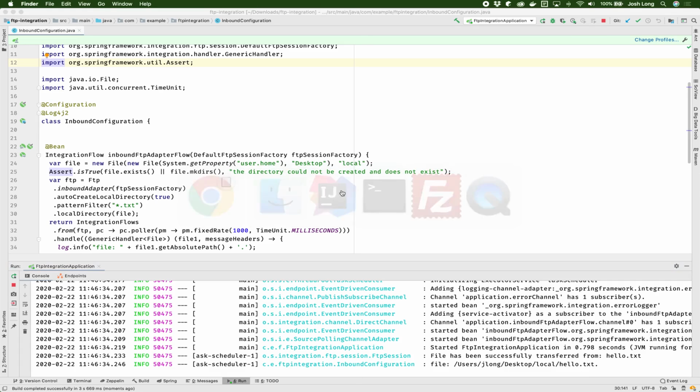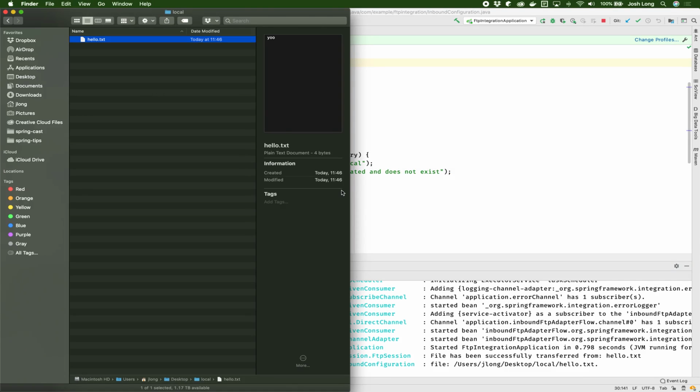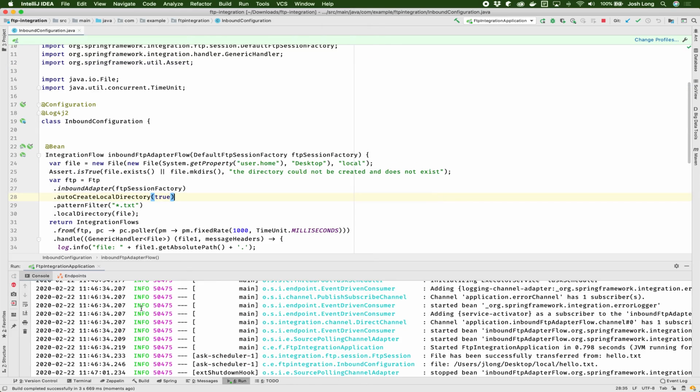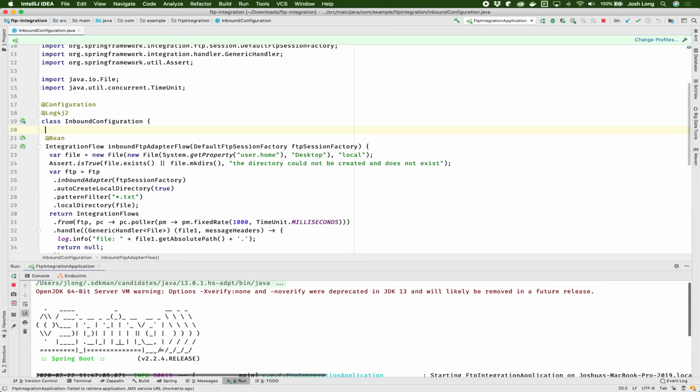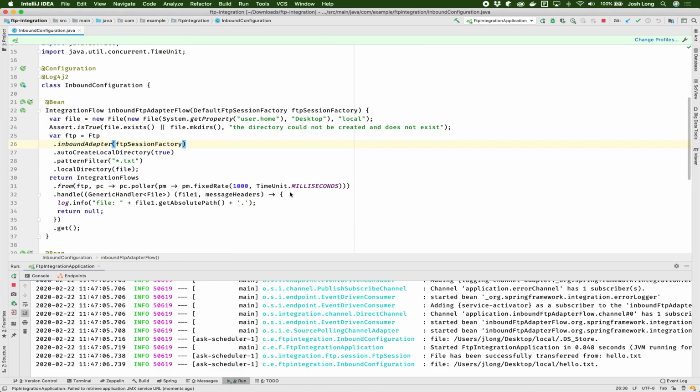Where's our directory here? Okay, so local hello.txt, just created right now. So get rid of that, delete it, run this again, see what we get. Cool. There it is again, right? So it's clearly working. It's pulling that directory, and it first starts pulling. It sees a new file.